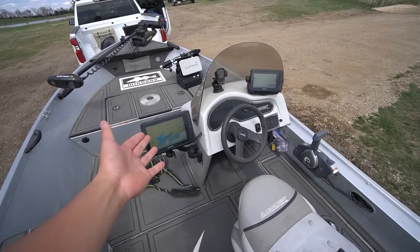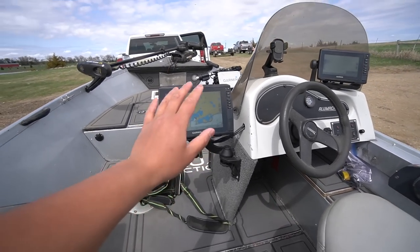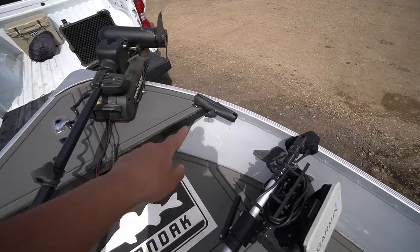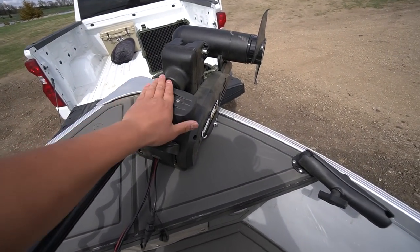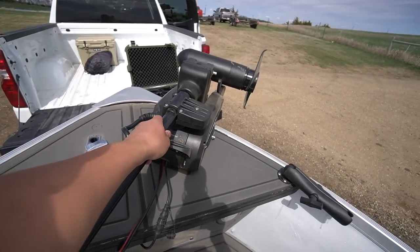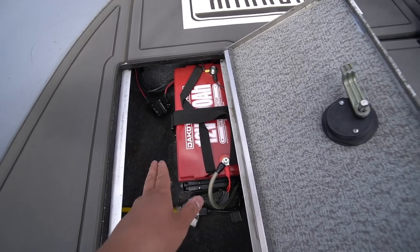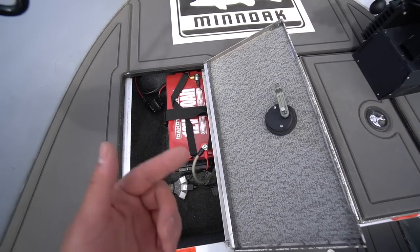So what we did off camera: we have the graphs turned on, which is really cool. The boat originally came with two seven-inch screens, but I ended up putting in a 10-inch screen, which is way nicer. We also have a better transducer — the 56 Garmin transducer. We got all the electrical somehow rigged up. Up front here we added a couple of RAM mounts everywhere. This one up here is going to be used for my LiveScope. We have the 80-pound thrust Minn Kota Ulterra. There was originally a Power Drive, but we ended up putting this on there. Underneath these beautiful latches we got everything hooked up correctly with the Dakota Lithium batteries — the 100 amp 12-volt ones. We have three of them: two for the trolling motor, one for the two graphs, and then the starting batteries back there as well.